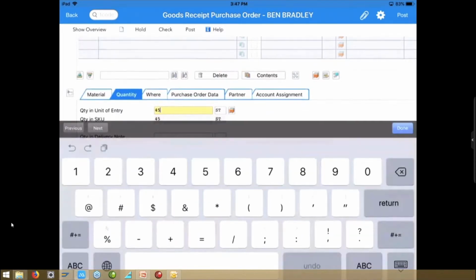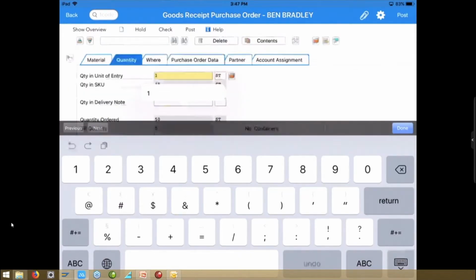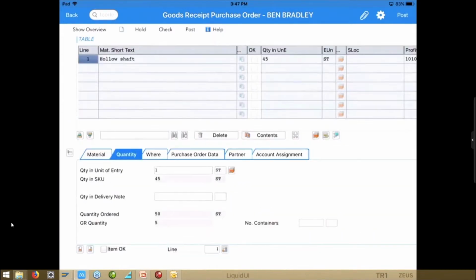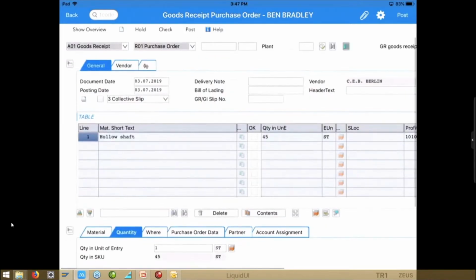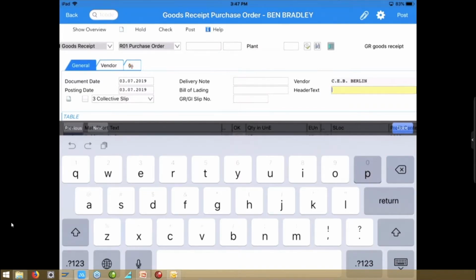And let me just confirm the quantity. It's going to be a partial shipment, say 1. And forgot to enter in something here. Put in some header text.